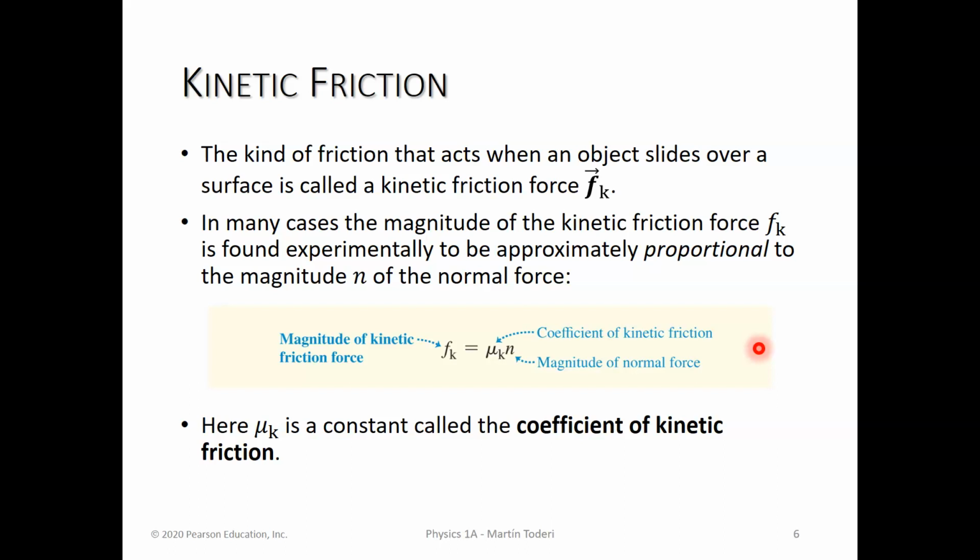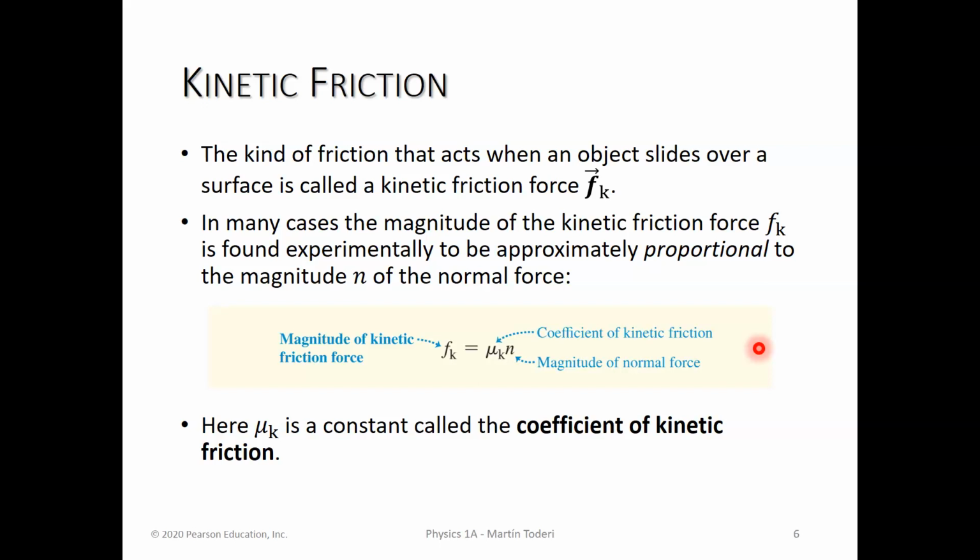And once you are able to move it, you'll notice that the movement is easier to achieve. So it seems that there's less resistance once the object is moving, and that's due to the fact that the friction changes depending on whether the object is moving or still. The kind of friction that acts when the object is sliding over the surface, meaning that it's moving, is called kinetic friction force. We use the letter k to symbolize that. So Fk would be the kinetic friction, and we will only have it when the object is moving.